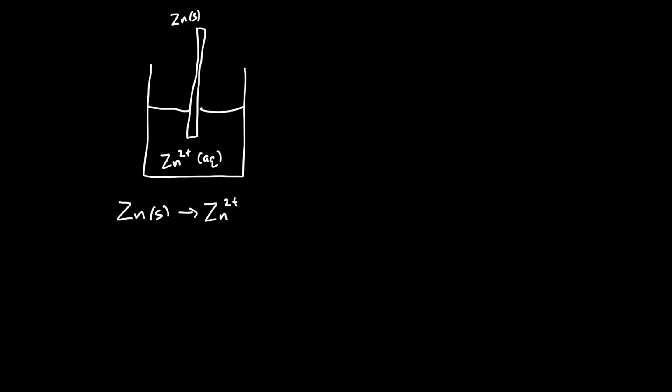So the zinc is going to lose 2 electrons. Okay, now where are those electrons going to go? The answer is they've got to go to the copper. So they are going to be transmitted along a wire. We're actually going to go ahead and extend this wire out. Now, in order to measure the energy of those electrons moving through the wire, we're going to hook up a voltmeter. The voltmeter basically tells us how much energy the electron is carrying as it moves from one side of the cell to the other.